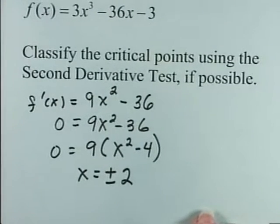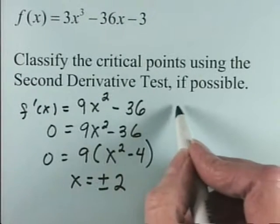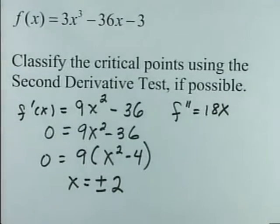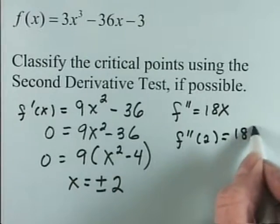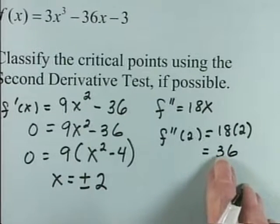2 critical numbers. Now, how do we use the second derivative test to see what they are? We're thinking max-min talk, right? Yes. What's your second derivative? It's 18x, and that's it. Plug in 2 to the second derivative. What do you get? 36. 36 is perfect. What does that tell you?